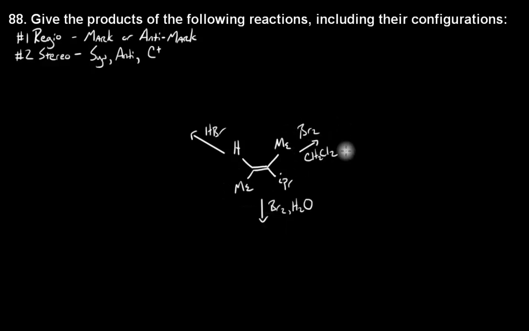So for the first variation, Br2 in DCM, well, the DCM you have to recognize is just solvent. So it's not really going to take part in the reaction, it's just something to allow the reaction to go forward. The second thing is that you have to remember that the Br2 addition is neither Markovnikov nor anti-Markovnikov. Okay, we're going to add 2 different Brs. One's going to go onto the blue carbon, and one's going to go onto the yellow carbon. So this Markovnikov or anti-Markovnikov designation is really meaningless. So in a good way, this is meaningless for this Br2 addition.